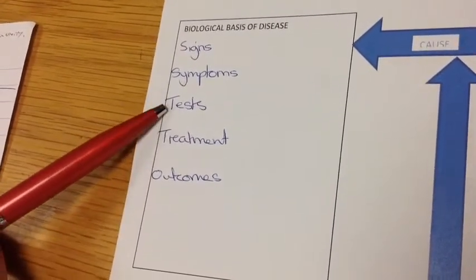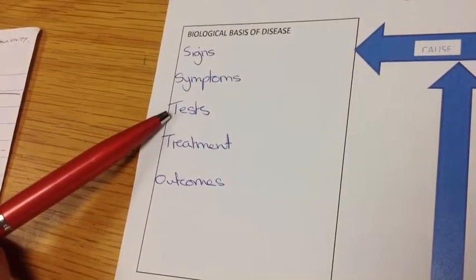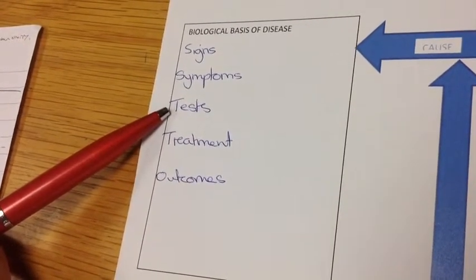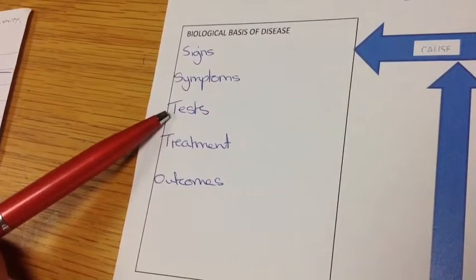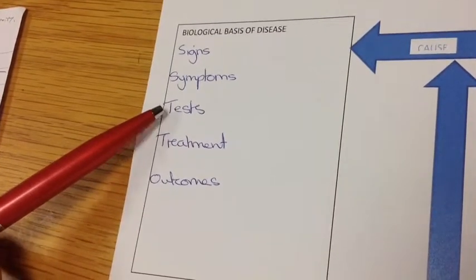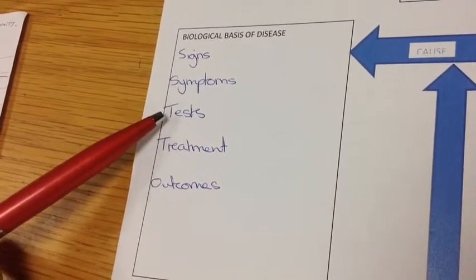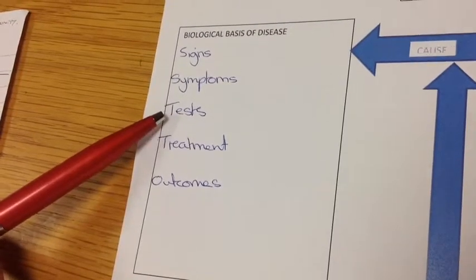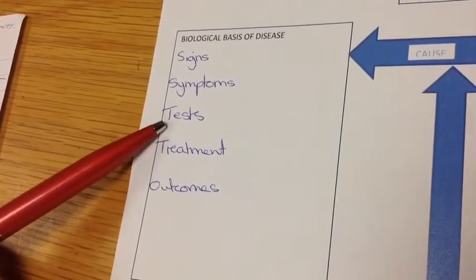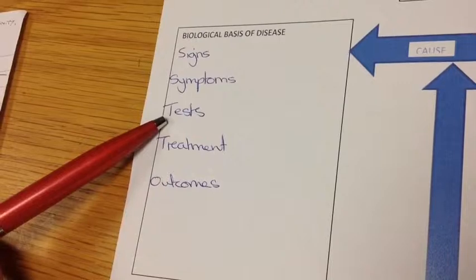Tests that we can have for this disease would include a swab that we might take of someone's back of their throat or their nose to test for the viral infection. We might do a blood test again to look for the viral infection and see if that could be isolated on our tests.